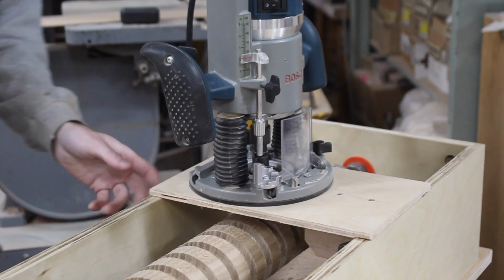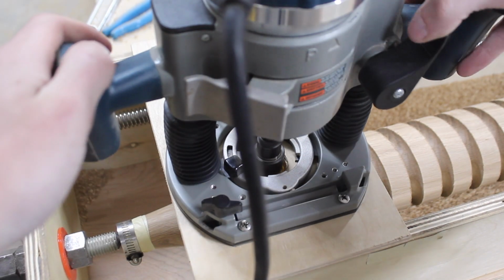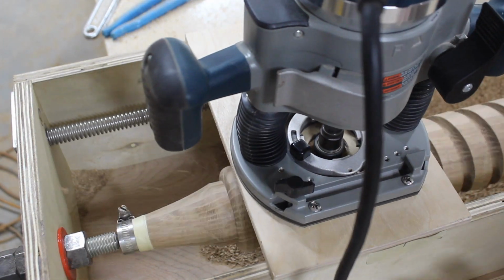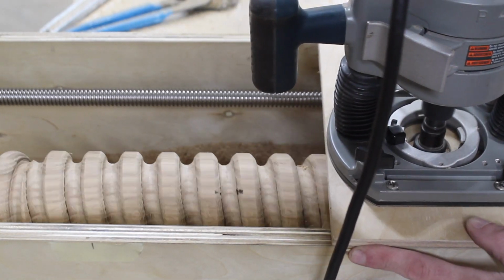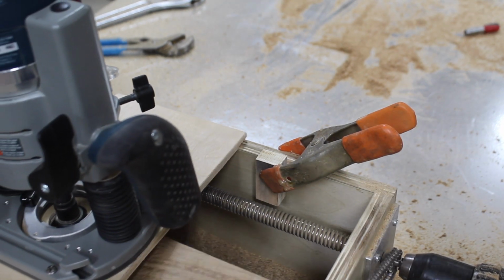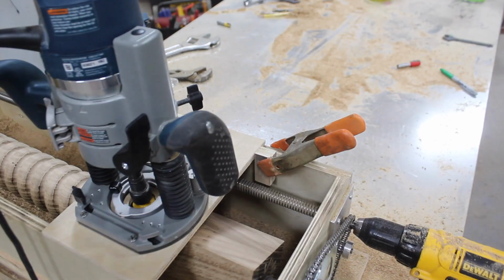So then I plunged this bit in and did the same thing, ran it up the leg in a couple passes, and you can see how that really changes the look. And the more passes we took, the more you get that fully rounded look. So it's rounded at the bottom and rounded at the top. And I had a little stop that I set up with a clamp so I would know where to stop and not run the router too far into that top bead.